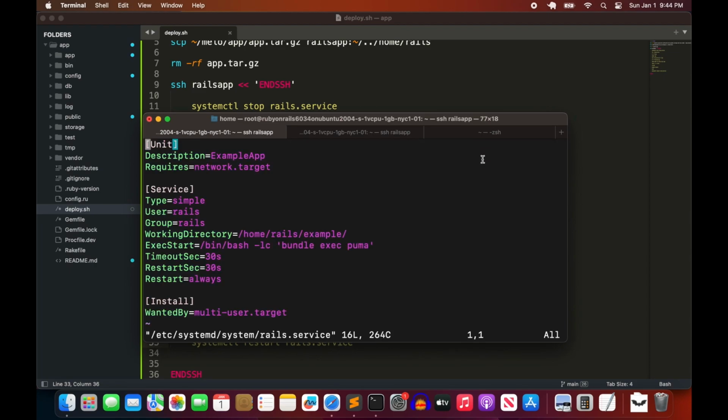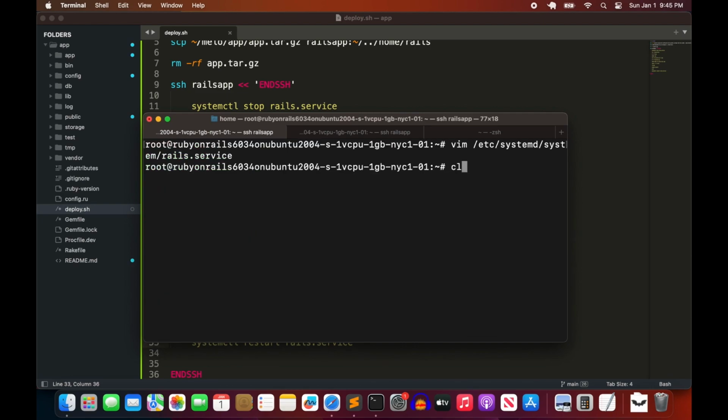This is going to edit the Rails service file. We are going to change the working directory value, which is currently pointing to the example app. We'll press i to insert, then replace example with the name of our app, which is conveniently app. Next, we press escape, :wq to save, press enter.